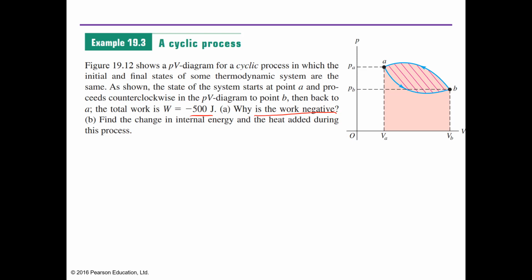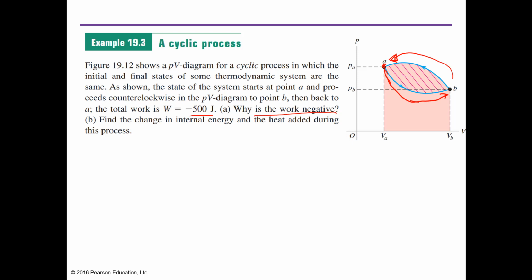So, nganong negative man ang work? We have to take note na si work pwede man 0, pwede man positive, pwede man negative. Okay? And tanawon nimo ang path niya, gikan sa A, counterclockwise, padulong sa B, then ibalik siya sa A. Cyclic siya kay ibalik man siya sa iyang initial nga state. Question is, nganong negative siya? Of course, nganong negative gali siya kay, take note, ang work done from A to B is positive.